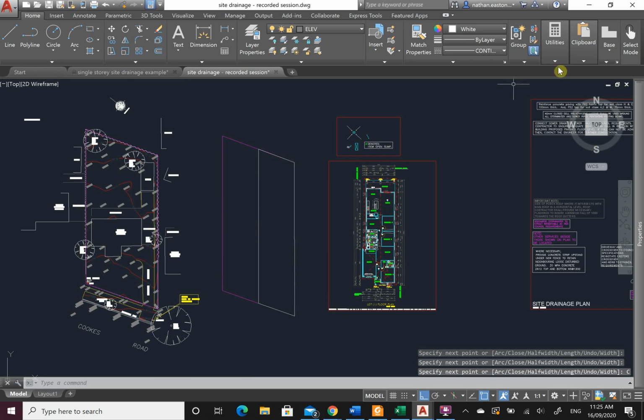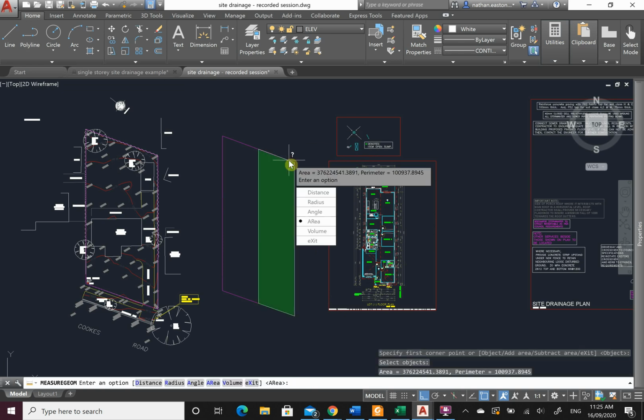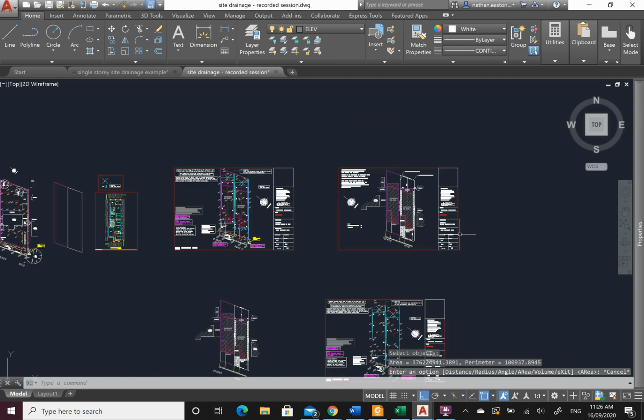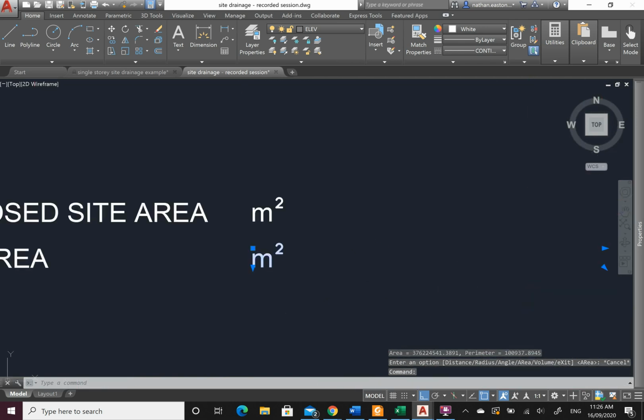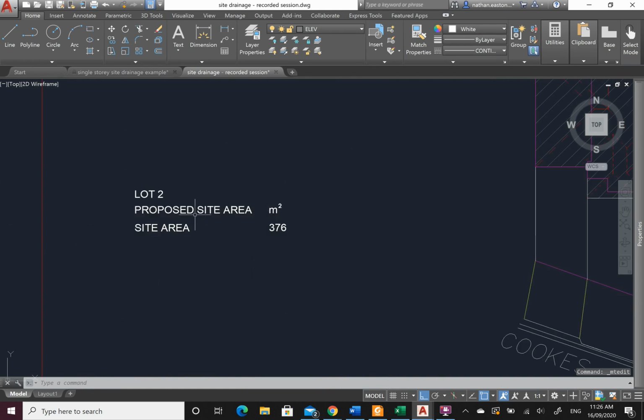Let's see, utilities, measure area, down on the keyboard, so I can click an object and select this one. So it gives me the area in millimeters. So if I multiply this here, to get it down, I end up with 376.2 square meters. So what I have here is 376 meters squared. It's my site area.